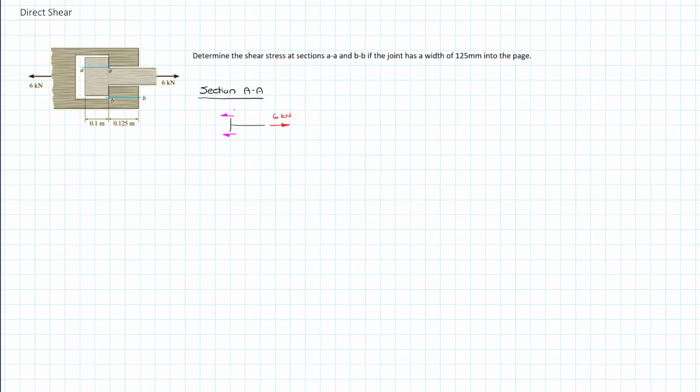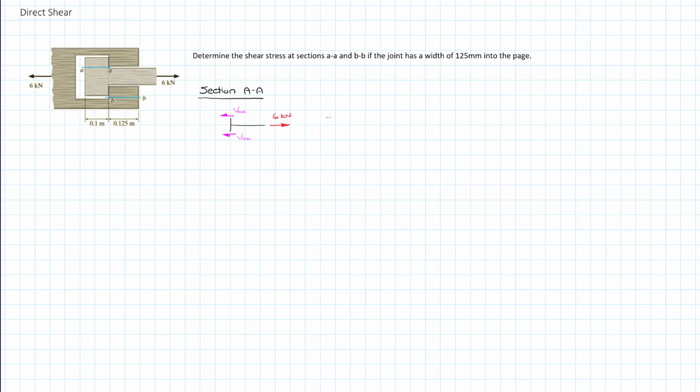And so that would be VAA. And this is also going to be VAA. We know that from symmetry and everything else. So what I need to do is, of course, solve for V on section AA.